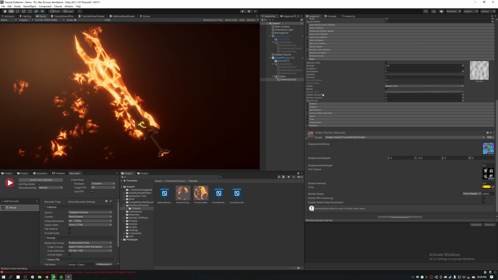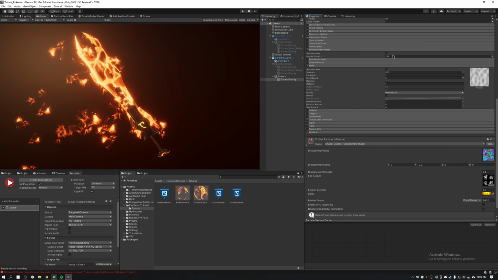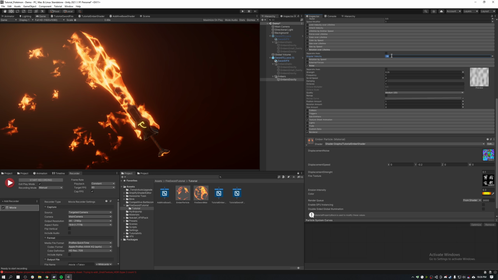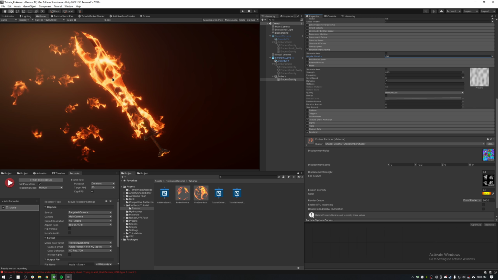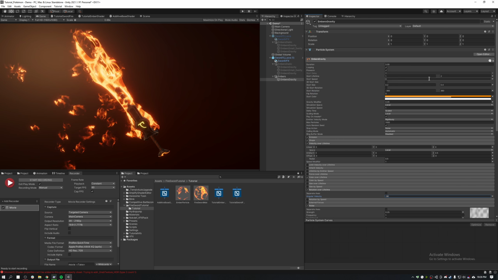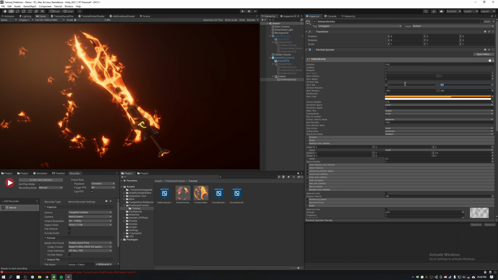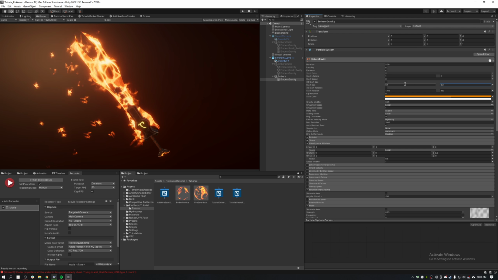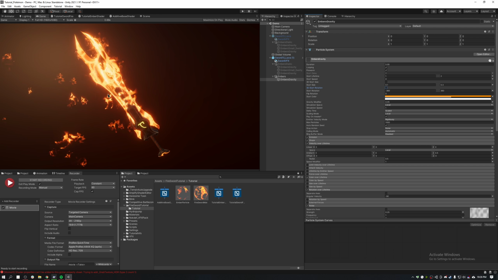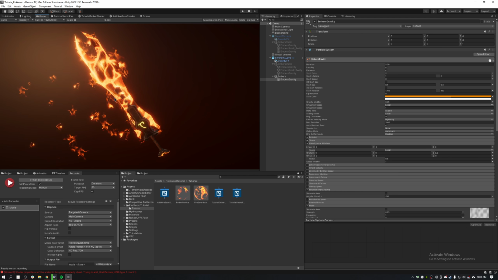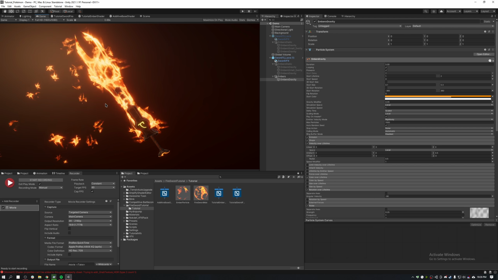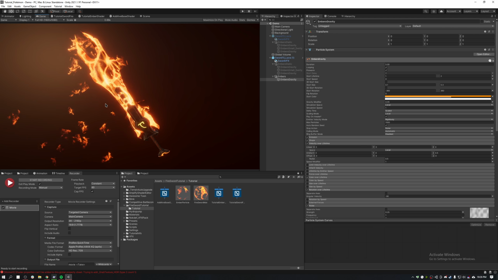All right, cool. Since this one is moving, it naturally wants to move faster. So let's do minus 90, so it rotates a little bit faster. I also think it's too big, so let's go 0.1, 0.2. Let's see how it looks now. I like this. Maybe we can add a little bit more size into it, but I like this overall. All right, cool. So we have the first part of the VFX done here.